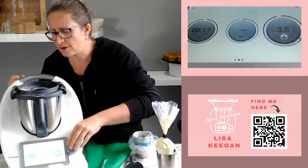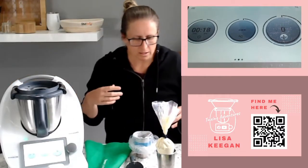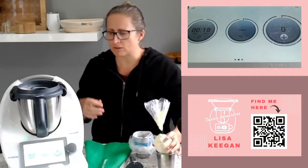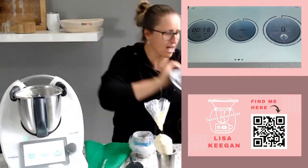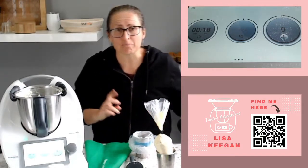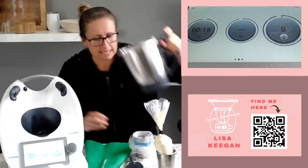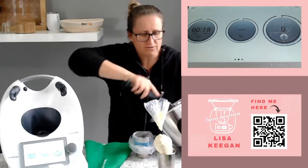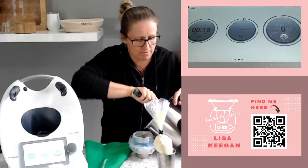Just mix that through. Doesn't take long. So in a moment, we'll be cutting off the little tips of these. I'm going to take you through some tips and how they work. Now, I have put my muffins in the fridge. You want them cold, because if they're not cold, you're going to get the crumbs off the recipe.